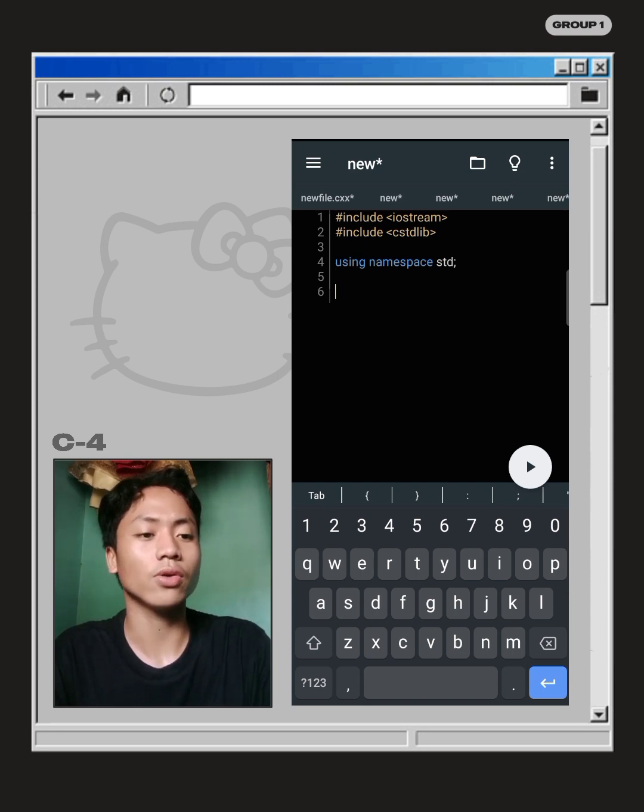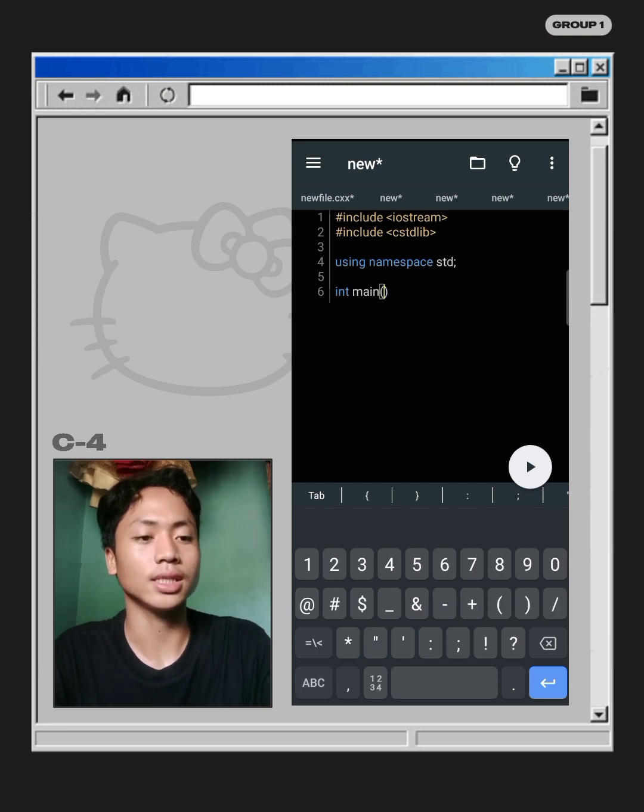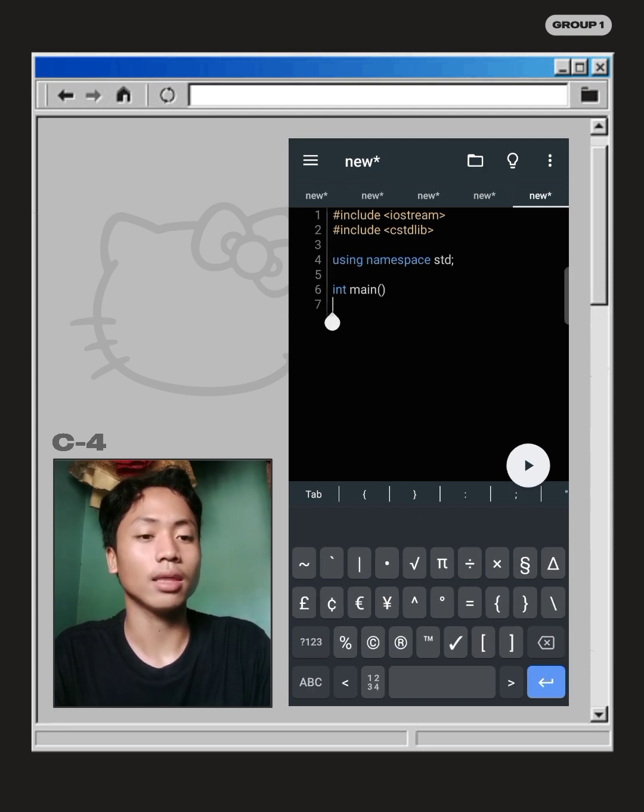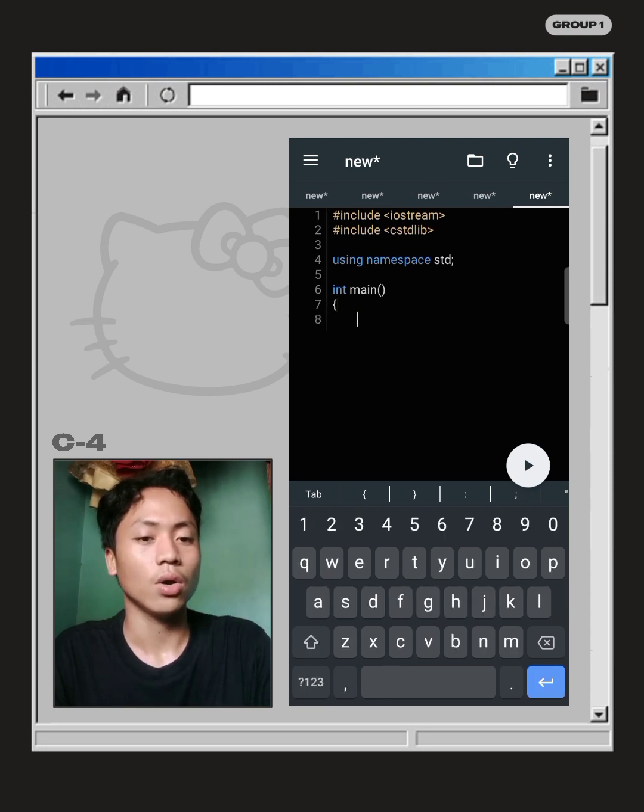And we can proceed to our main method, and to do that, we have to type int space main and the open and close parentheses. After pressing or tapping enter, open natin siya with opening brace. So in line number 8, we need to press tab para mas maayos tingnan ang program natin.